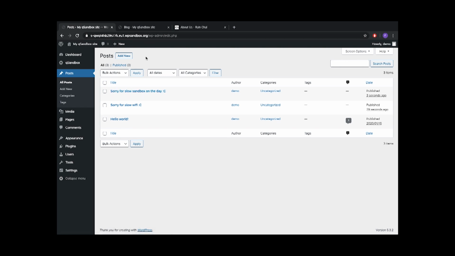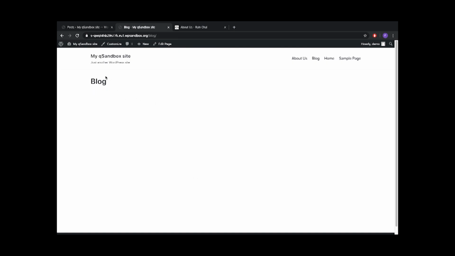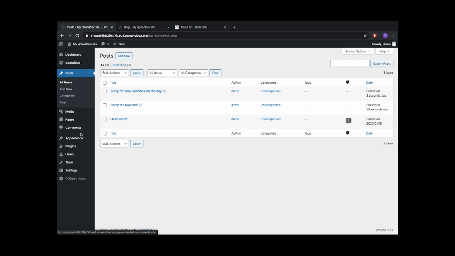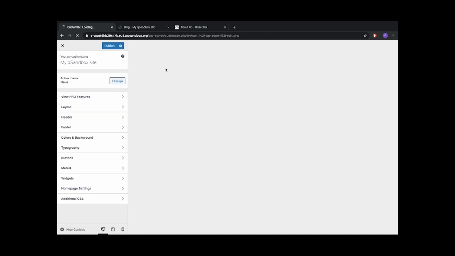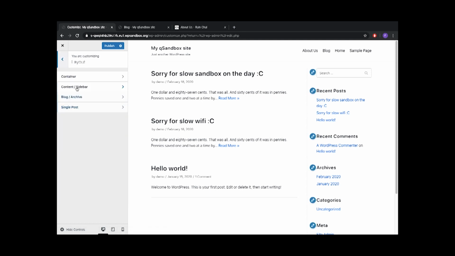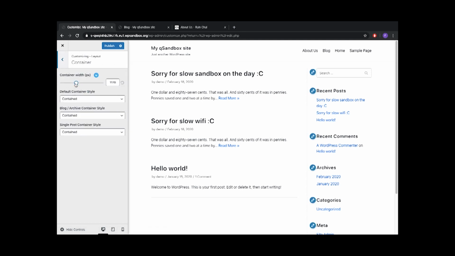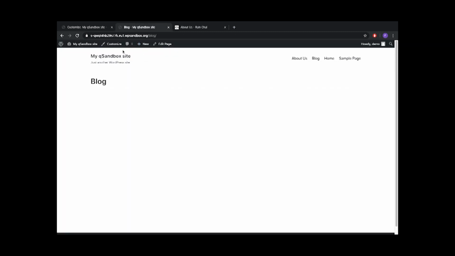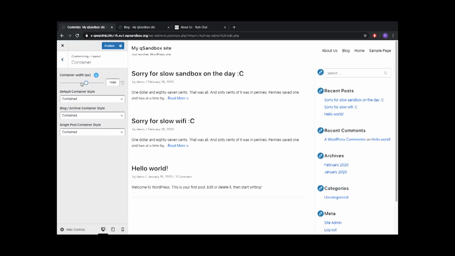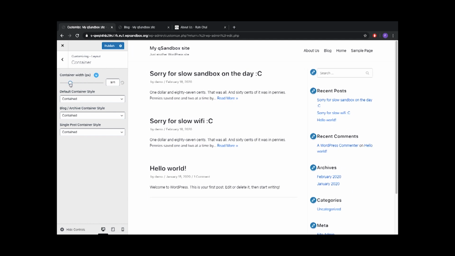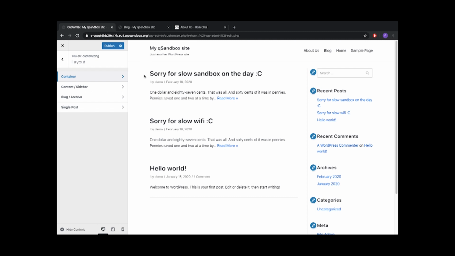So how can we tell WordPress that these are my posts, and then I want you to insert them into my blog page? So what we can do is that we have to go to appearance here, customize. When we go there, we will see another editor for us to customize our website. Actually, even here, you can adjust your layout, your containers. Like here, if you want it to be widened a bit, you can adjust a bit like this. If not, you can adjust like whatever you like. So these are customize the theme to become yours.